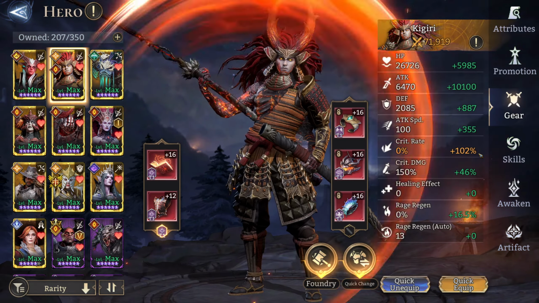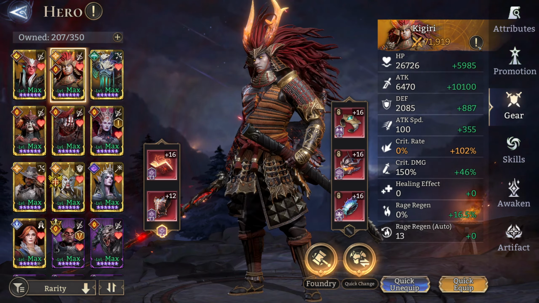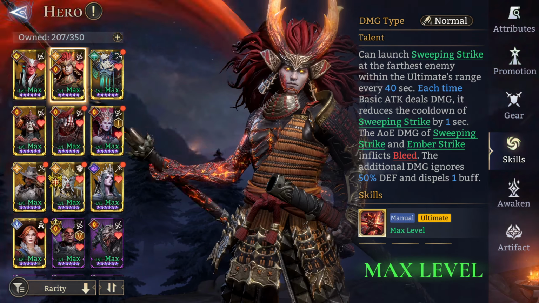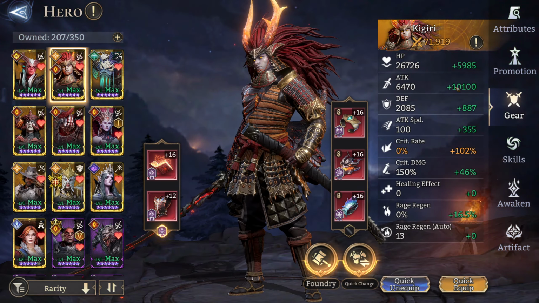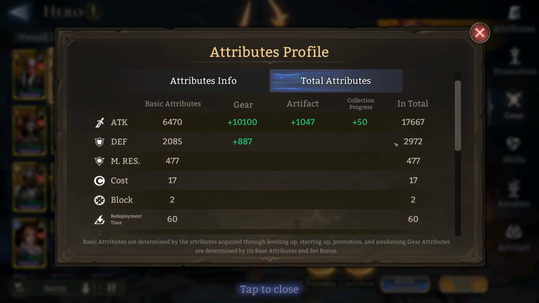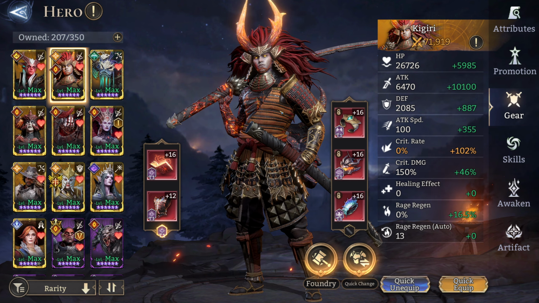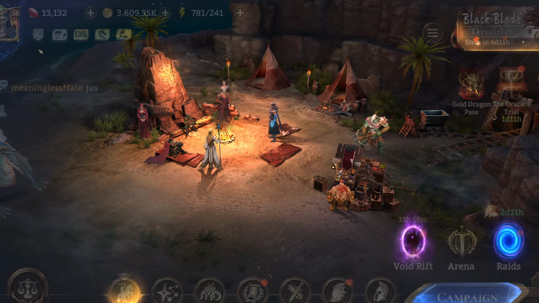His gear is not my greatest gear, but I wanted to get him with some high attack speed so I could get his talent to proc a little bit more. That seems like a pretty important thing, reducing the cooldown of his sweeping strike. It's not a good set bonus or nothing, but the stats are okay. He's got 17,000 attack, pretty decent, 100% chance to crit, and his attacks come out relatively quickly. So he's not the best built Kagiri in the world, but he is my Kagiri, and we're going to take him and do a couple of fights today.